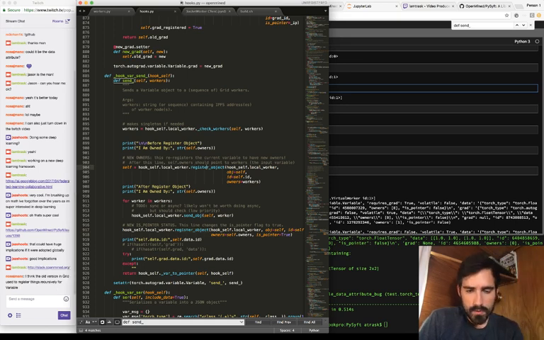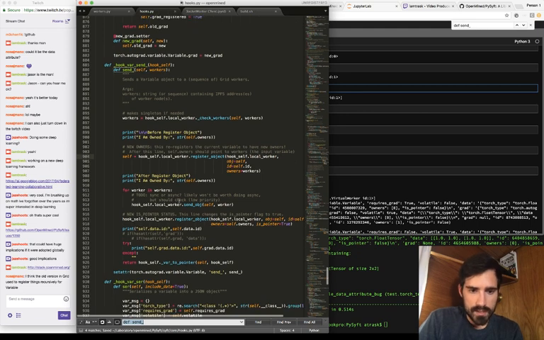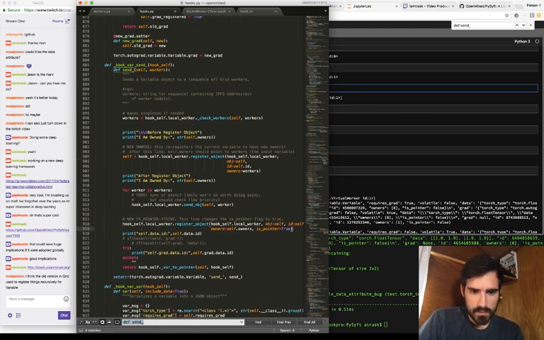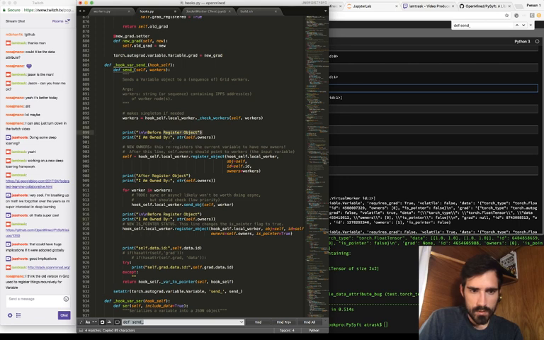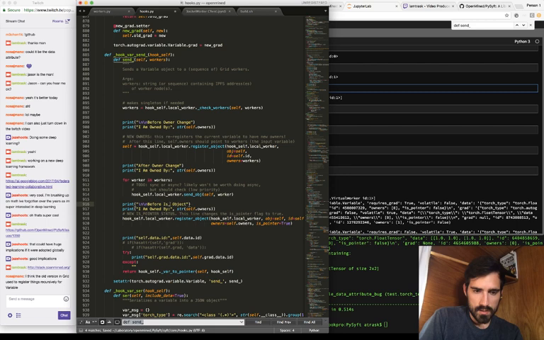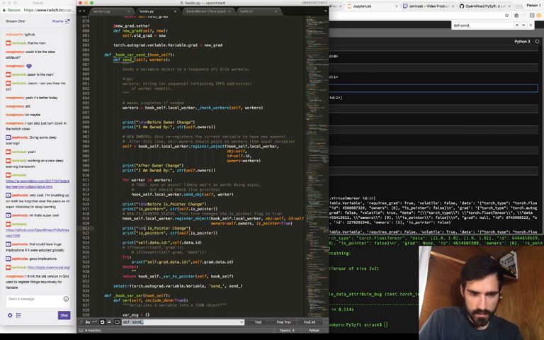Let's figure out what's going on in register object. Actually, before we do that, let's introspect this one and make sure that there isn't something special. Actually, let's see if we observe the same behavior here. So before owner change, and then after owner change. Okay, and then before is pointer change. Lots of printing. Love it. After is pointer change, so we can get rid of these new lines as well.